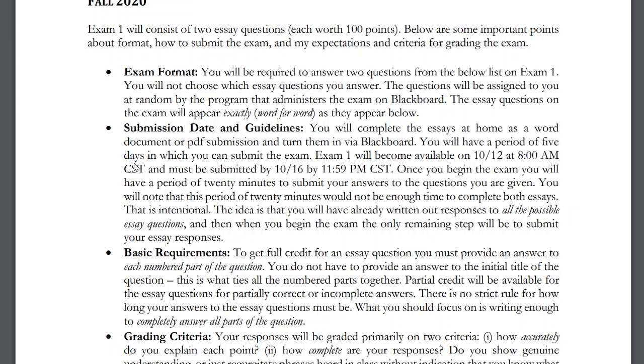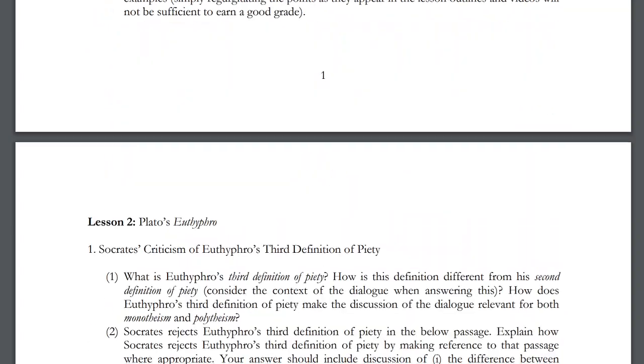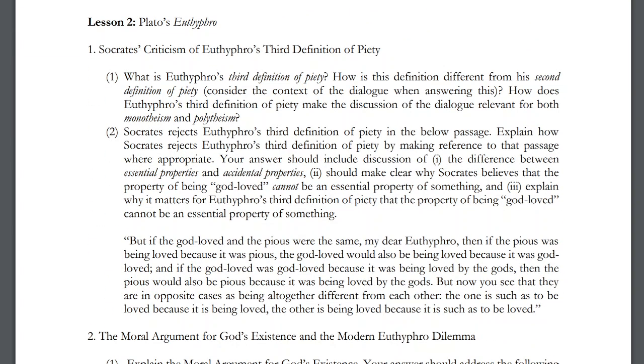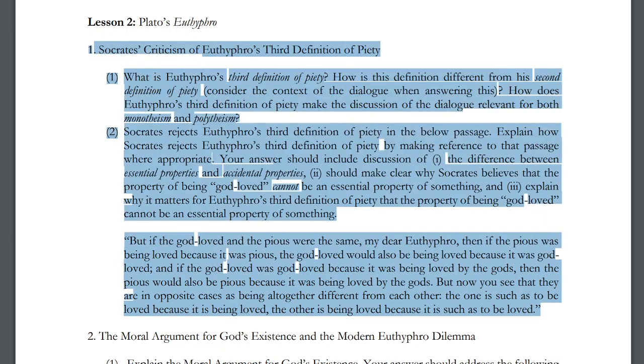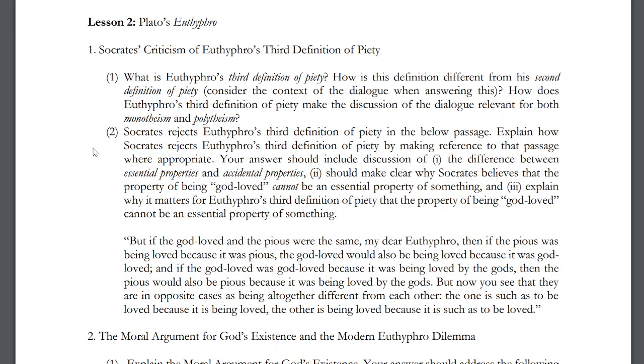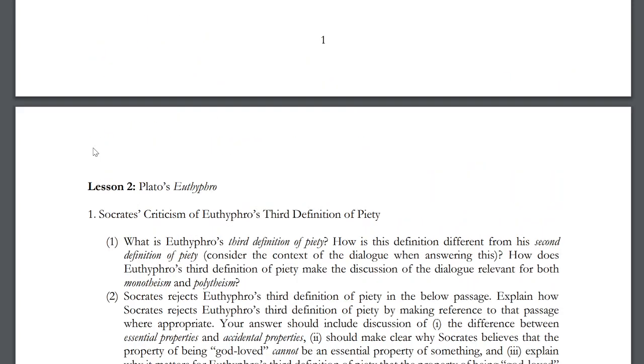However, it's also important to emphasize that when I showed you those essay prompts below, those are the prompts word for word that you would see on the exam. So for instance, if essay question 1 was randomly selected, you would see word for word exactly this right here. And the same with essay question 2, 3, 4, 5, 6, etc. So you will see 2 of those essay questions word for word as they appear on the study guide.